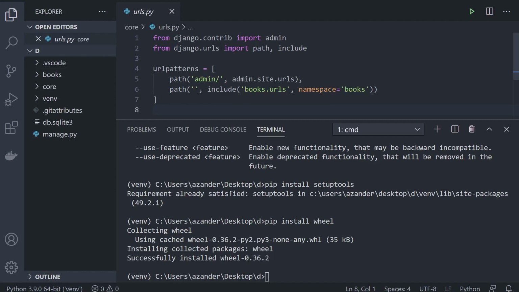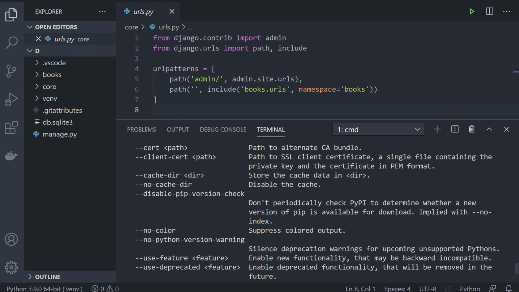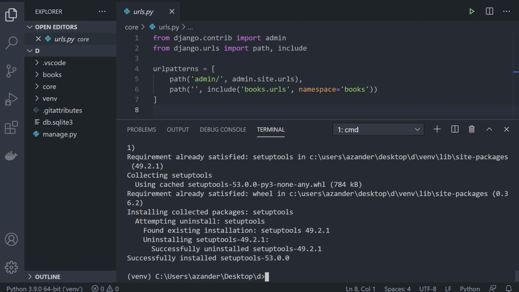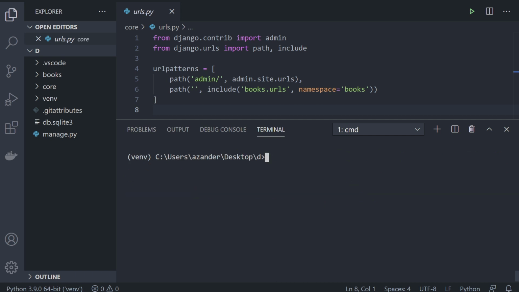So one thing I do apologize then, I thought wheel and SetupTools were automatically installed when you start up a virtual machine, but that doesn't seem to be the case. So the problem here looked like I was trying to update wheel and it wasn't installed, and that's why that command just wasn't working. So when I run it again, you can see everything is now okay. So that seems to be the root of the problem there. Wheel isn't installed.